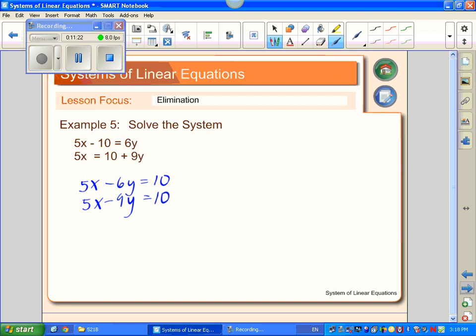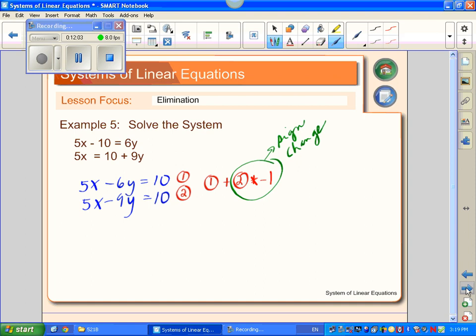And I want to eliminate a variable, and I see those 5x's right there, but all I need to do is to subtract. Or another way to subtract is add a negative. So what I'm going to do is, this is equation 1. Let's call that equation 2. So I'm taking equation 1 and I'm adding it to equation 2 that I have multiplied by negative 1, which does a sign change. And then I'm going to add, right? That's allowing me to do the add.